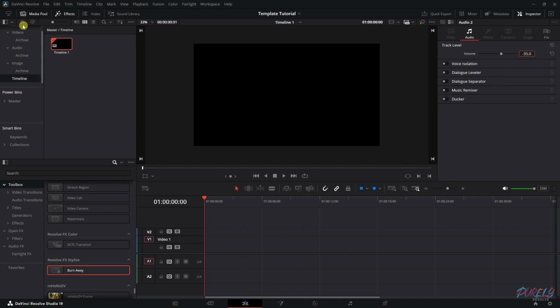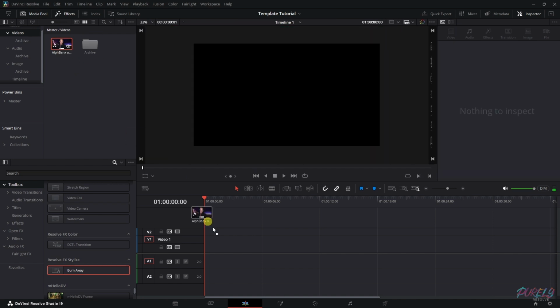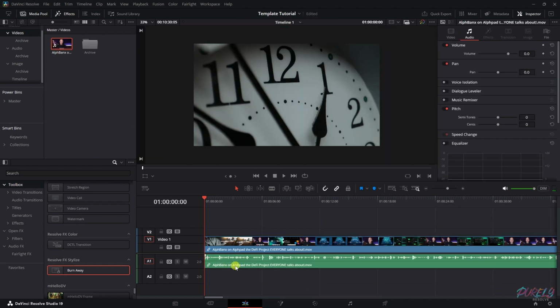That means that if you now import a video into your video bin, so let's do that, import media, and I select that clip and I now drag and drop it onto my timeline. I see that I now have an audio track here, which has the following. It's got a volume of 5 and voice isolation of 75. So that means within this clip itself, I don't have to change the volume and the voice isolation because that's something that's already been done standard.